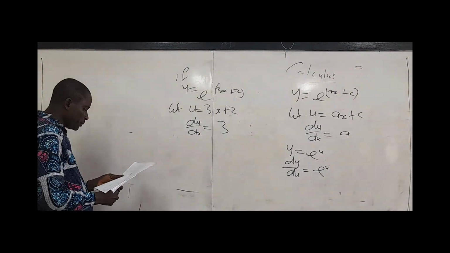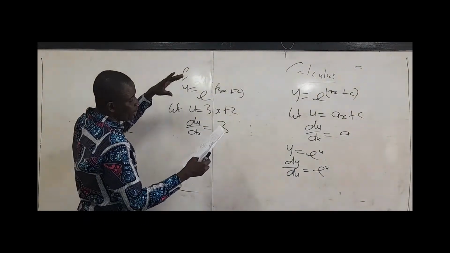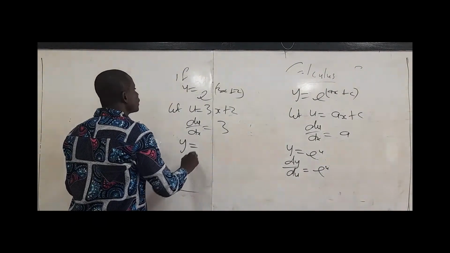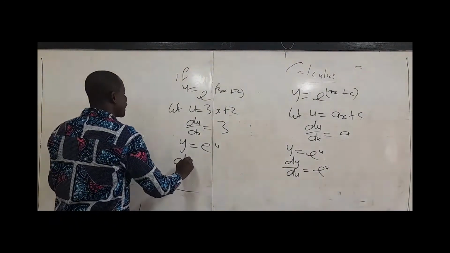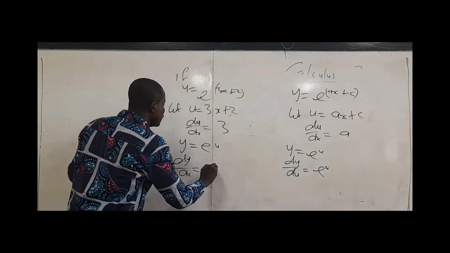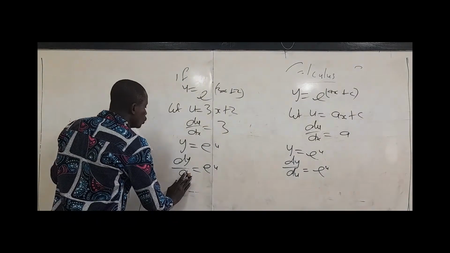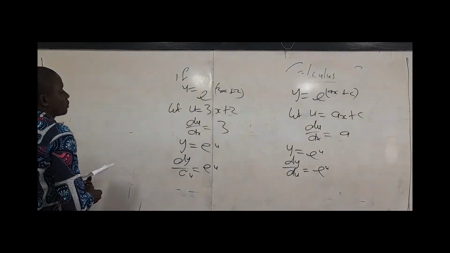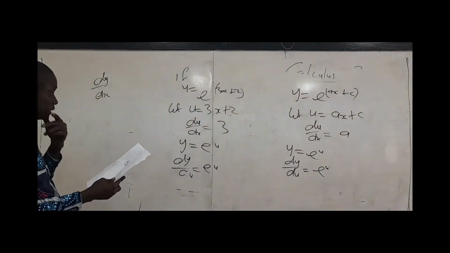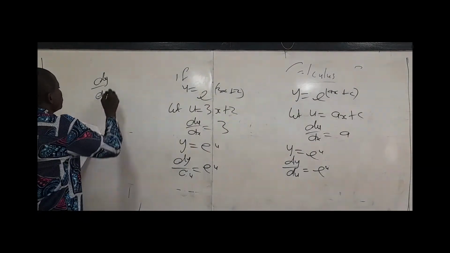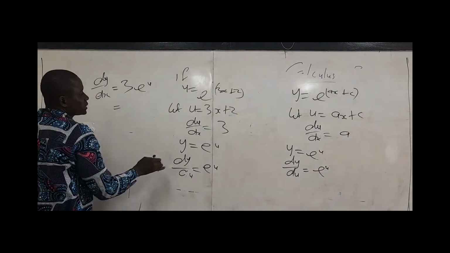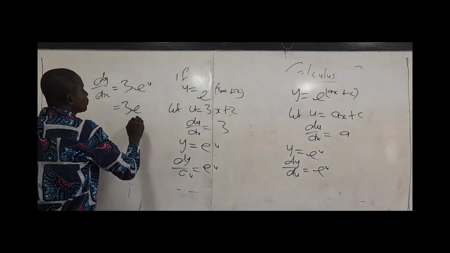After you get the 3, we say u is equal to 3x plus 2, then we have differentiated this. And y is equal to e to the u. Is that okay? So dy/dx, let me cross-check again. dy/du is equal to e to the u. Therefore, dy/dx, you have to multiply the two functions, and it's going to be du/dx, which is 3, times e to the u. But we know u to be 3x plus 2, so it is going to be 3e to the what?